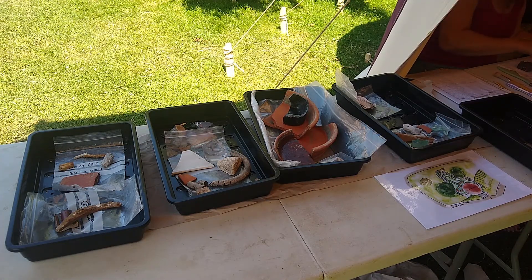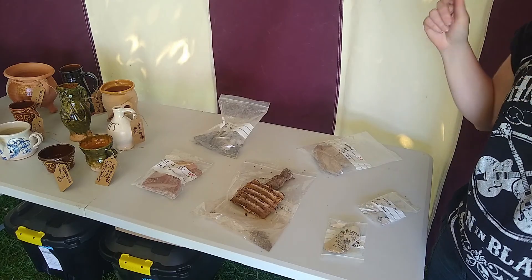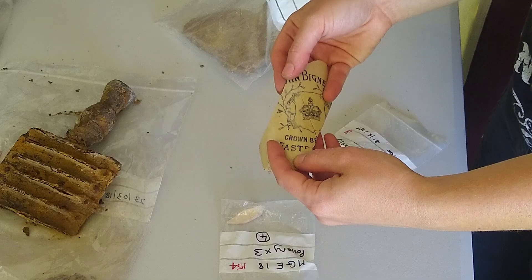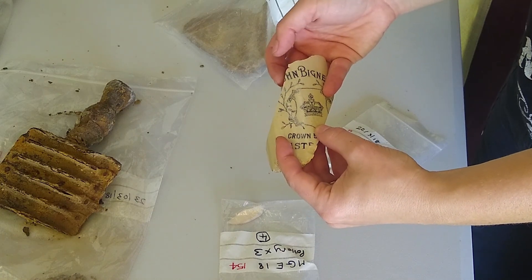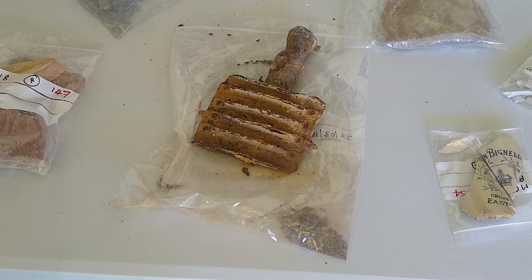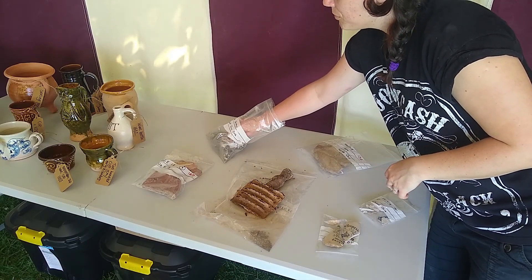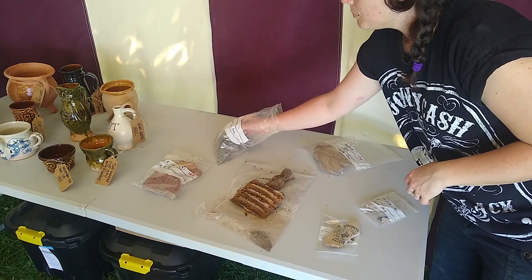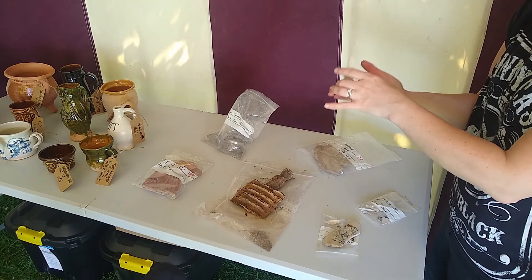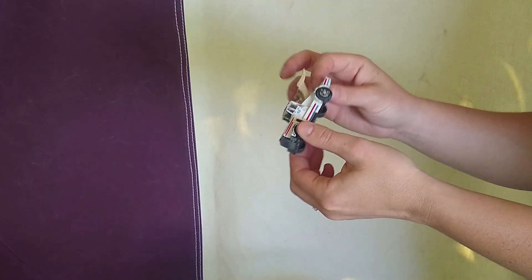Can you explain some of the things that we've got here? Yeah, of course. Some of these things here are what we found when we were excavating here last year. We've got part of a bottle that was from the Crown Brewery. We've got a curry comb that would have been used when grooming horses to remove the hair from the brush. We've also got some things here that are objects that came from the bottom of Motcombe Pond when the pond was desilted a couple of years ago.